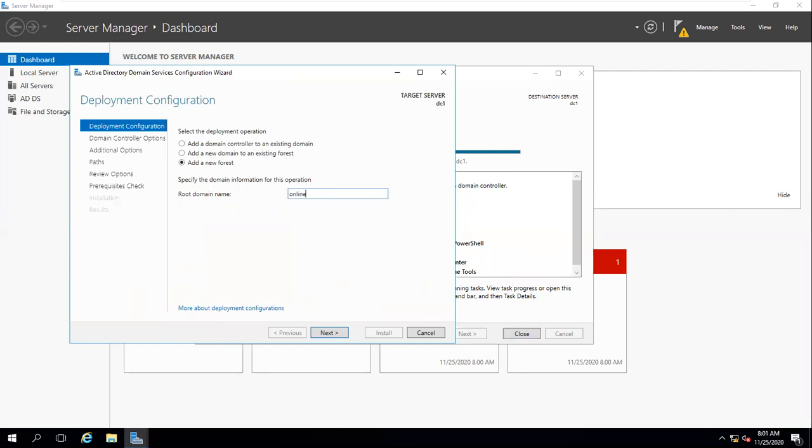Yes, you can make store.com. So you can put any domain name.